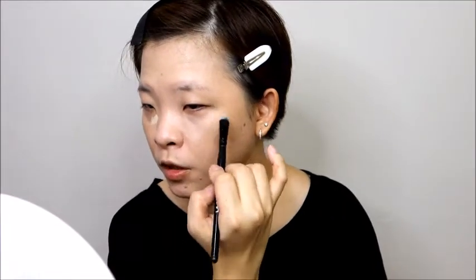Because previously when I watched Pony tutorials, she did mention that the coverage for this concealer is really thick, which I tend to forget. But so far it's actually quite blendable. It's not extremely thick, you know, very difficult to blend out. Okay, so this is how it looks like.